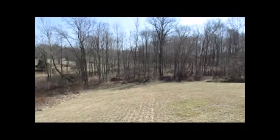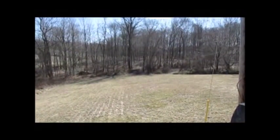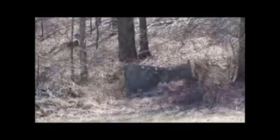Alrighty, so we're outside now. We're on the back porch, and we're looking kind of down the direction of my shooting box. So let's go ahead and zoom in. If I can find it. Ooh, what's left of it? Look at that. It's about gone. Now that's 16. Now it goes from that on up. There's 21, 26. I think it gets a little bit grainier. I'm not sure because, like I said, I've not tried it yet. 32, 42, 51. All right, 64 times. So whatever that zoom is called, it goes up to 64 times. But your regular zoom is 16. We'll go back to that. There's 16 right there.